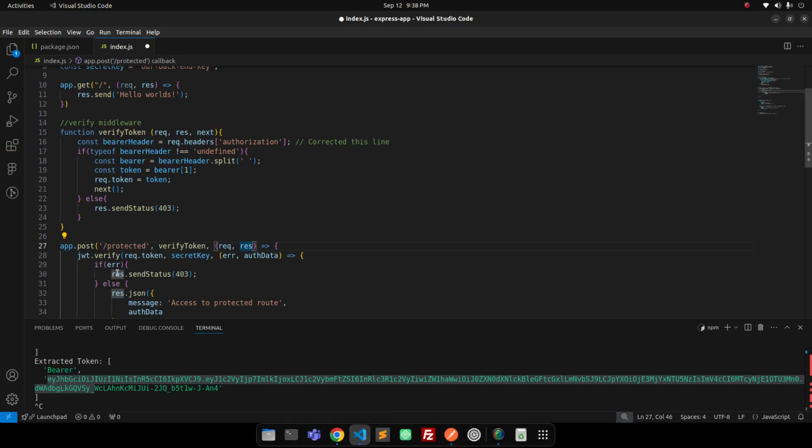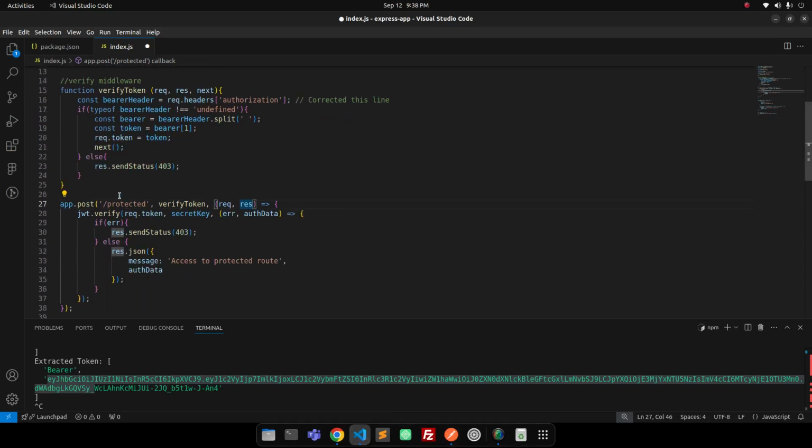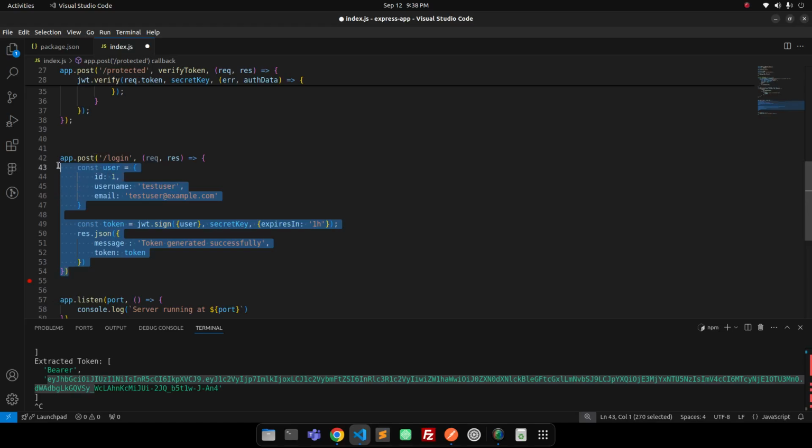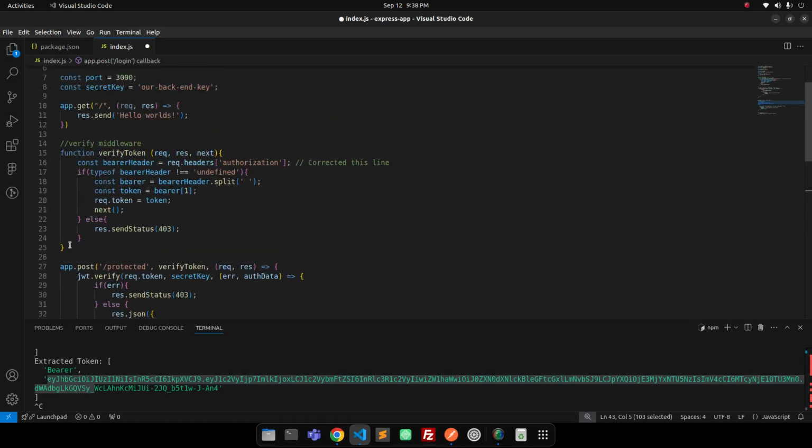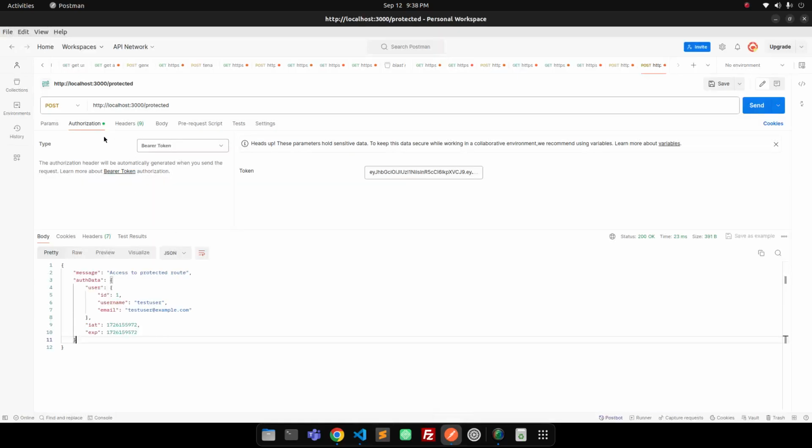How do we get the data? Let me explain. Previously we created a login endpoint where we created our token with some dummy test data. Now we write a middleware which has access to the request-response cycle, which updates our request with the token value extracted from the authorization header, see here, authorization.